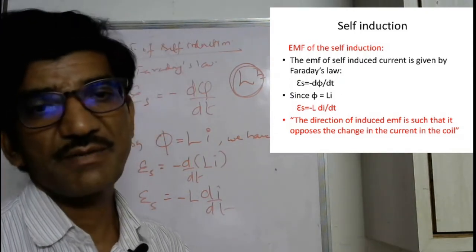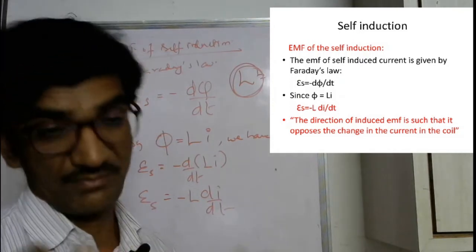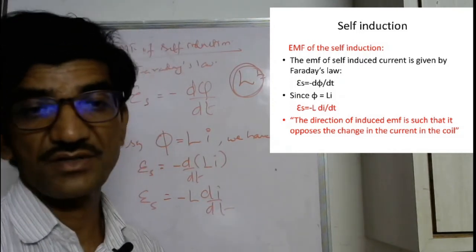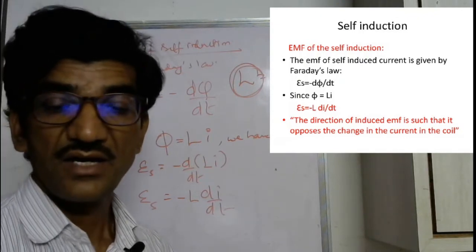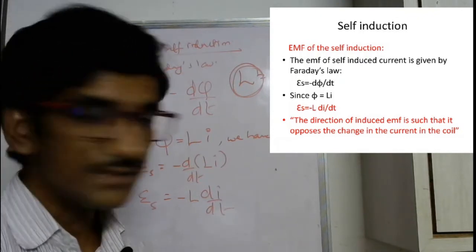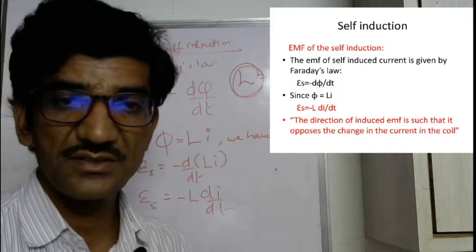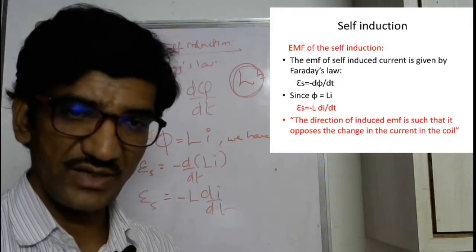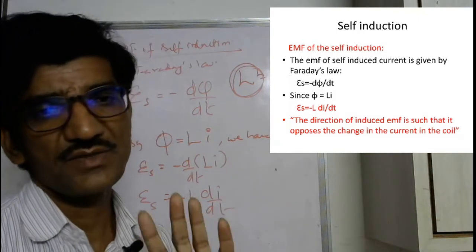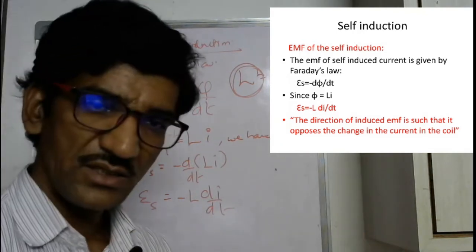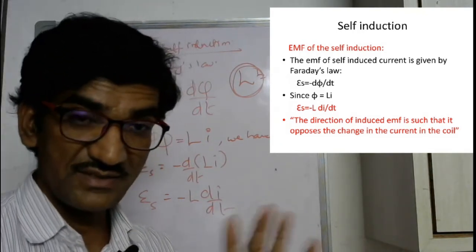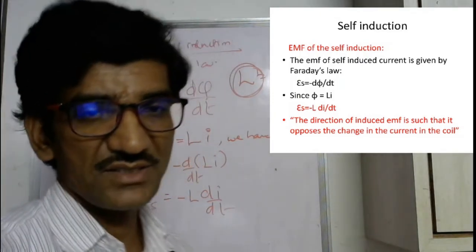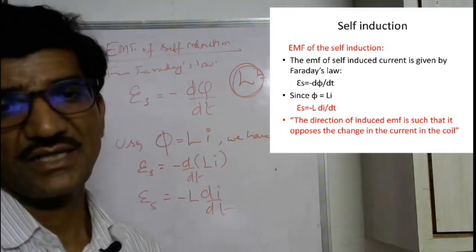So it depends upon the coil. What is the meaning of that? The length, area, or dimensions and shape of that coil. You always have one L for one coil. Inductance L of a coil does not change just by changing the current.